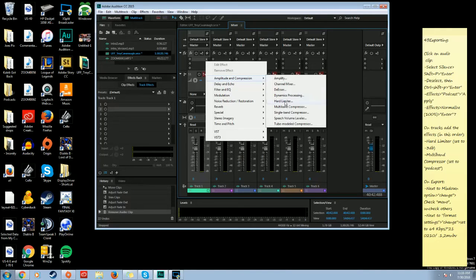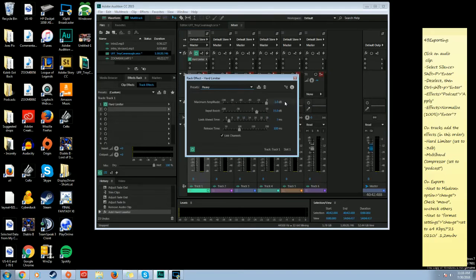First thing is the best tool ever that we weren't using for a good 80 episodes: this hard limiter tool that Adobe Audition has. Click on hard limiter and we limit it to -3 dB. What that means is that the loudest we can be on that track is 0 dB, which you don't want to go past or else you're going to start clipping basically. So at 0 dB, that's the loudest you're going to be.